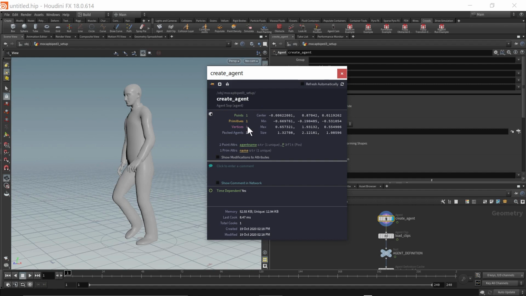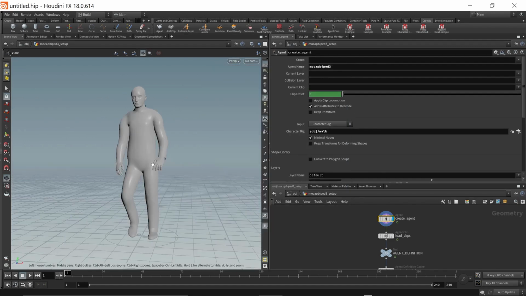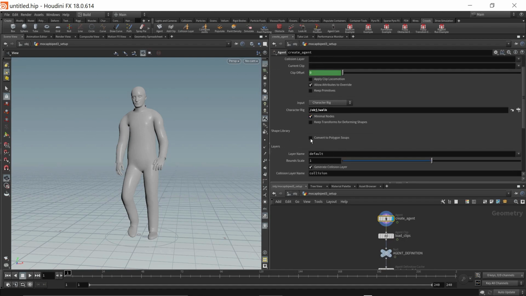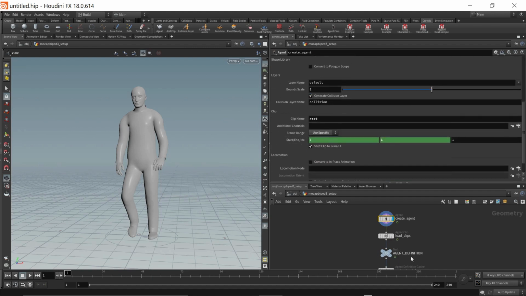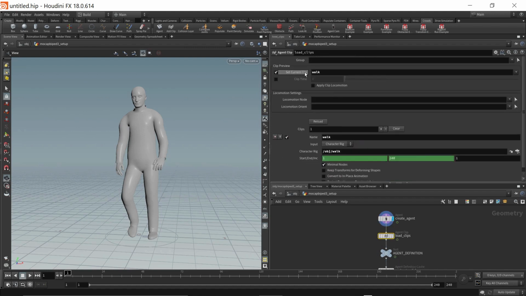This is our agent, and this is ultimately what we're going to be simming with. So, yeah. The next thing we need to do is load some clips. So currently we have the agent being created out of the rig, and by default it's set up with this walk clip, which is a clip that it's using to walk.